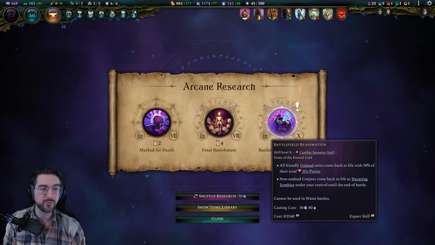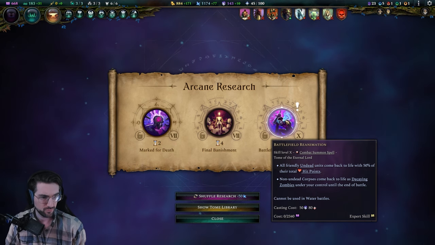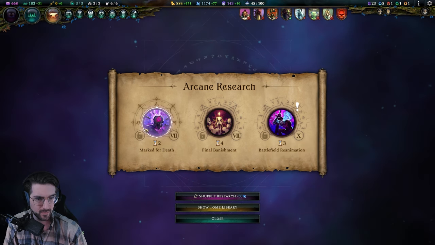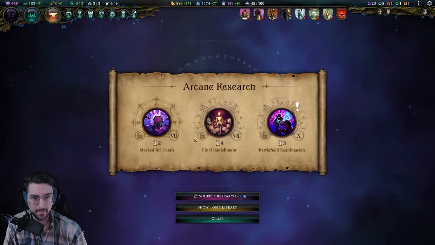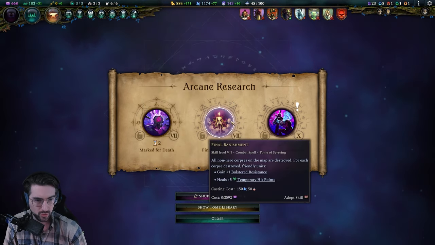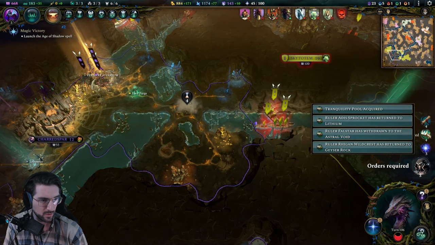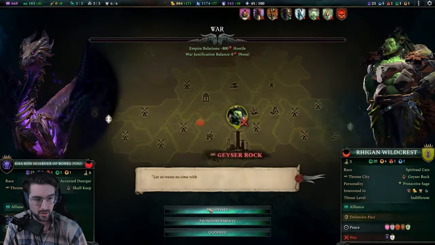Battlefield reanimation. All friendly undead come back to life with 50% of their HP. Non-undead corpses come back to life as decaying zombies. That sounds pretty good. All non-hero corpses on the map are destroyed. No, let's take battlefield reanimation. Friggin' wild crest. Okay, so this guy actually just came back.